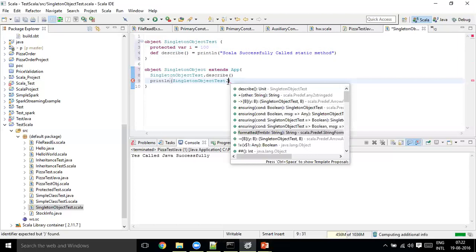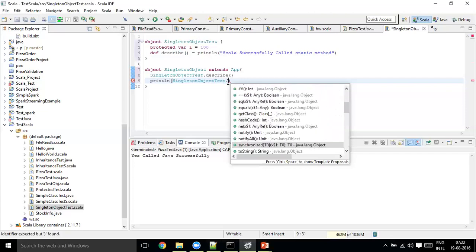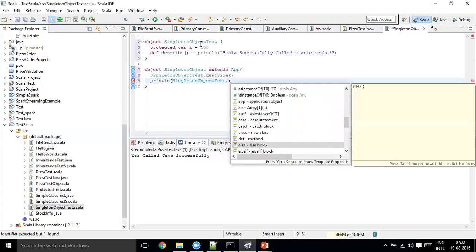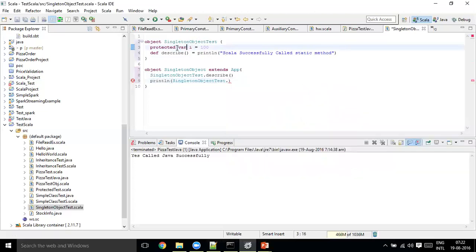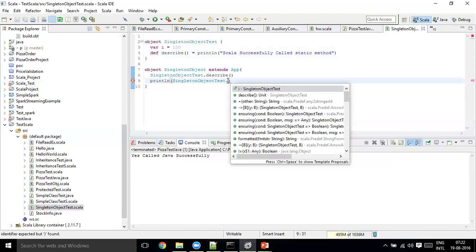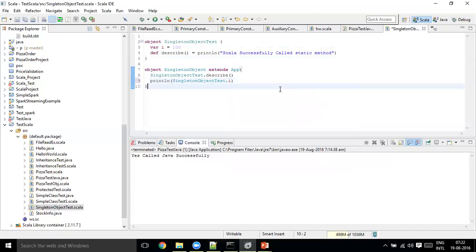What I'm trying to do is I need to access the protected, or if I just declare it as a var. Yeah, if I declare it as protected, only the subclasses will be able to access that. Now I can see i from there.